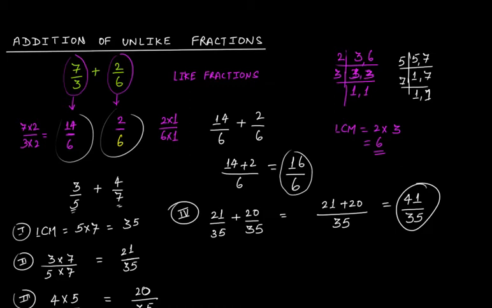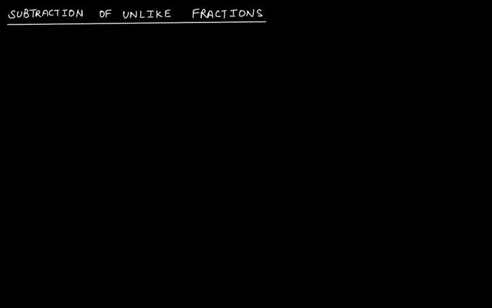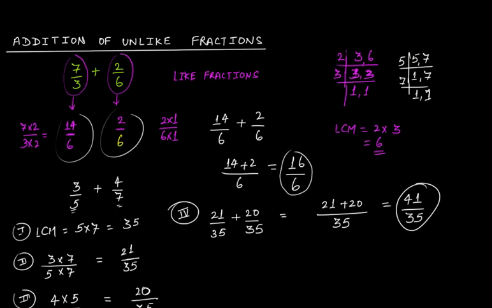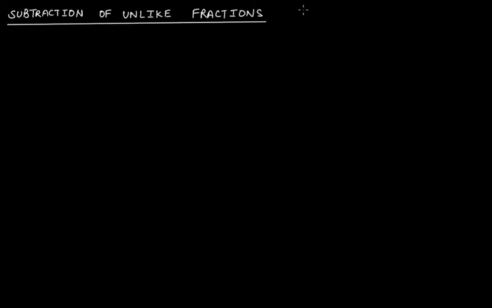So we have learned about addition of unlike fractions, and it's time to learn about subtraction of unlike fractions. Before starting, let me tell you, each and every step is going to be the same that we have discussed in the case of addition of unlike fractions. Whatever steps we followed will be the same. The only difference is, in the case of addition we had this plus sign, but in the case of subtraction we will have this minus sign, and you will apply subtraction and nothing else will change.